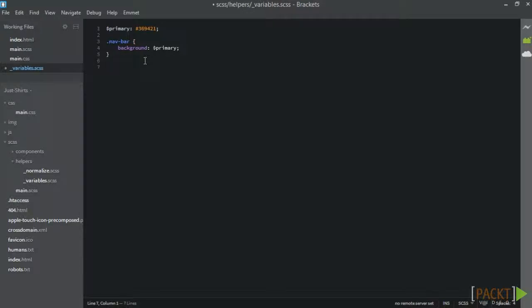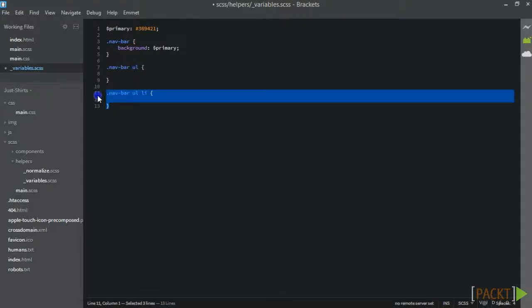Let's say we have within our navbar an unordered list. So within our navbar, we have navbar UL, and then there's some styles within here. But also we might have navbar UL, and then adding in a line item. That's pretty good there.